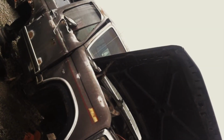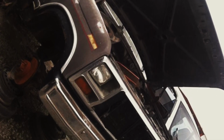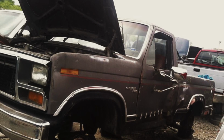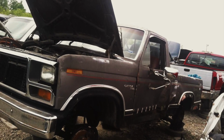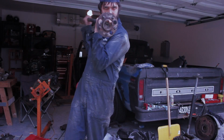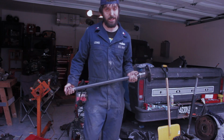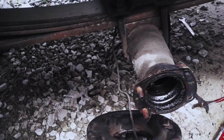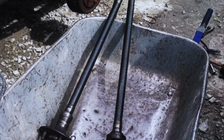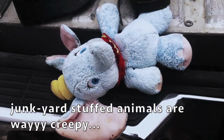The other thing that I found was a 1980 F100. The good thing about the 1980 F100 is that it came with this 5 by 4.5 inch lug pattern, which is the same as the Crown Vic front end. So if I can make these axles work in my rear end, then I can have the same bolt pattern all the way around and not have to run spacers or 2 different size wheels.